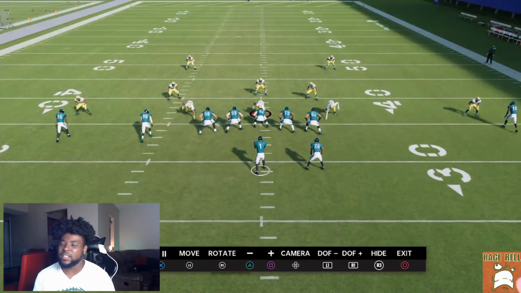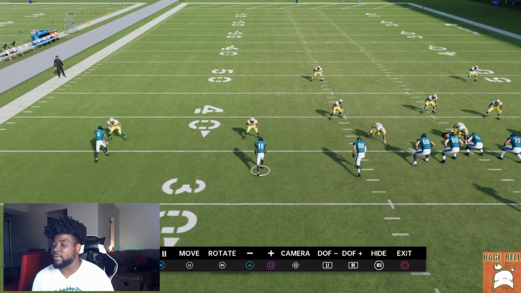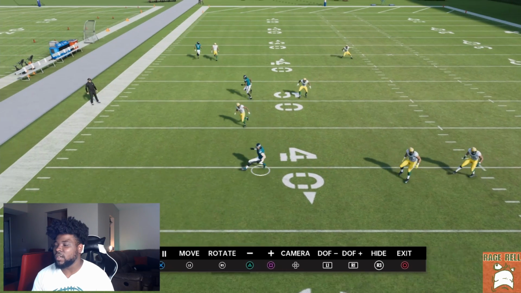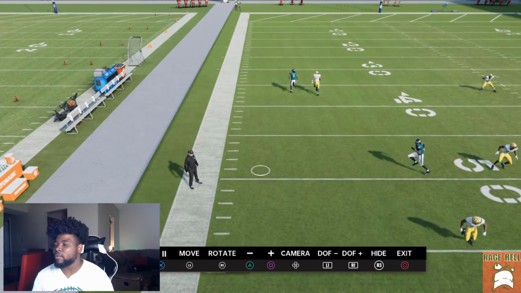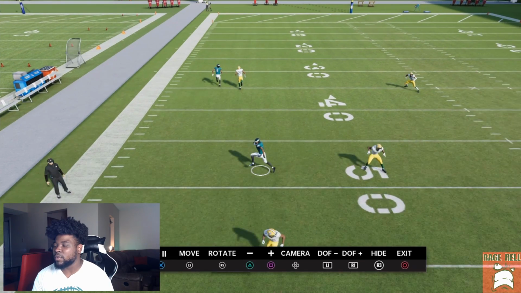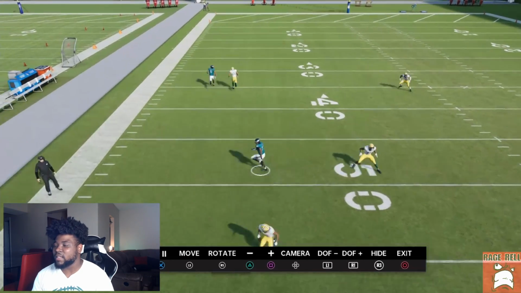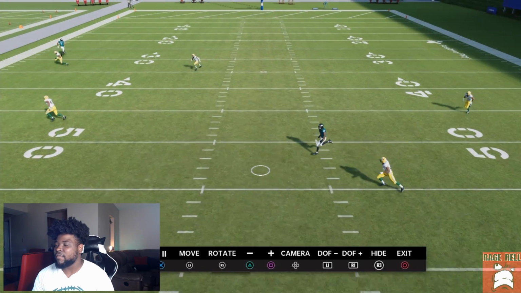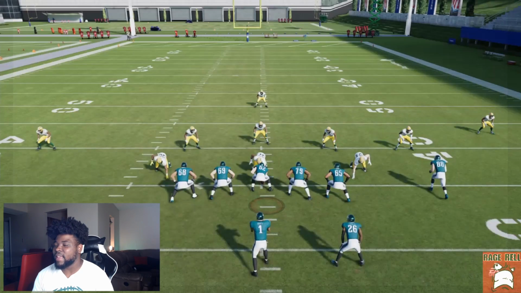I really only like this against cover 3, cover 4 shells. Cover 2 does a great job of playing it. Against cover 2, you would have to take this route every single time. As you can tell in cover 3, any of the purples, they drop down. I was trying to just pass lead this ball up in here, but they kind of made me throw it way up there. Don't know what that's about. But as you can tell, that's clearly a lot of space. And the reason I like this backside in route is that we'll have a nice little flood concept where we can actually attack that spot of the field right there.